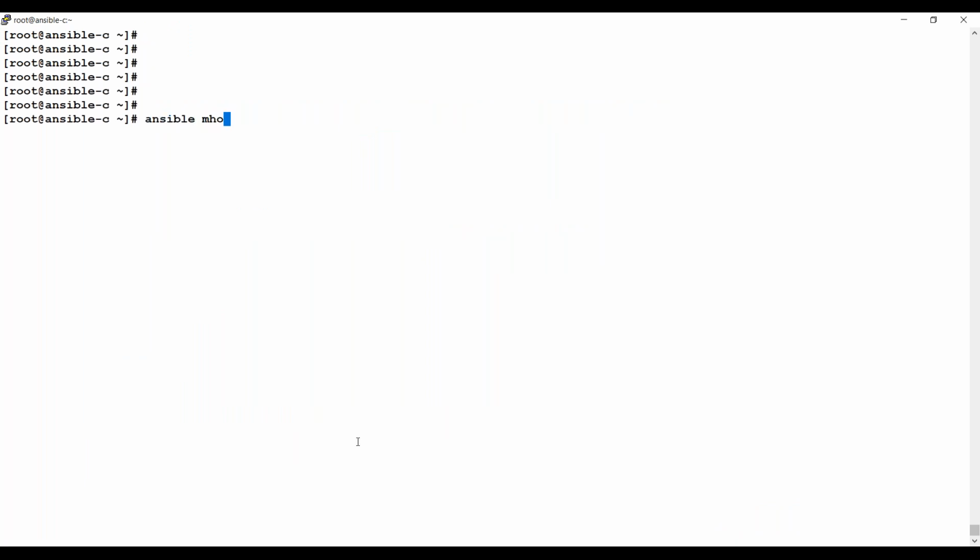Ansible on mhost2 I'll do, right? You can choose any host of your choice. I want to go with the file module, and the arguments I need are path in TMP with the name test and state equals to file.